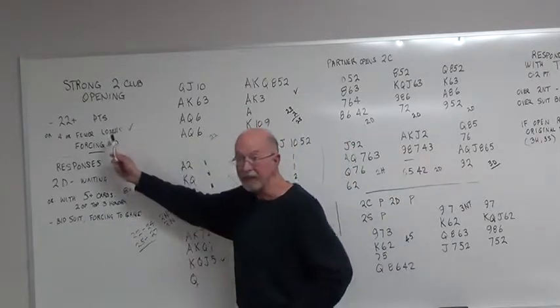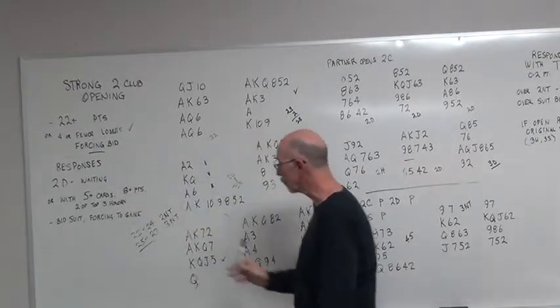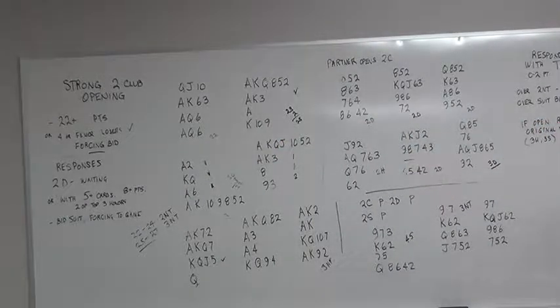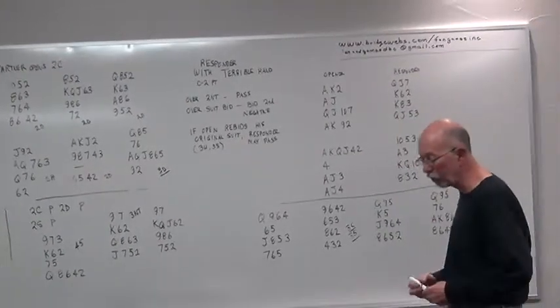The 2 club bid in and of itself is forcing at least to 2 no trump or 3 of the major suit. Okay? The responder has 0 points. Okay, so let's bid a couple of hands all the way through.